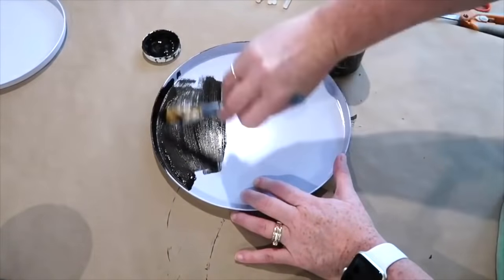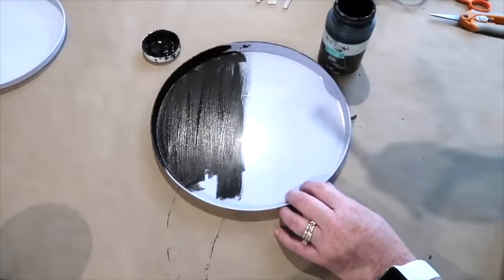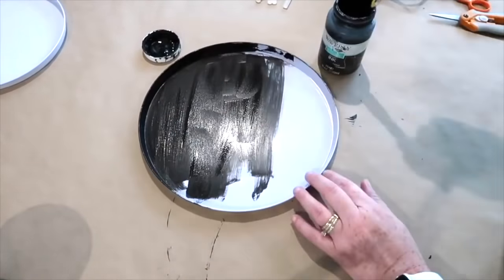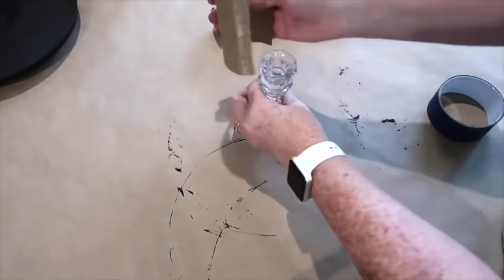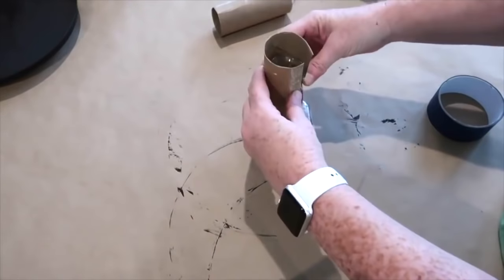We're going to be making a pumpkin themed cake stand for this Dollar Tree DIY. So taking one of the stove covers, I'm going to give it a good coat of black paint, then grab one of their little crystal candlesticks, and I wanted to change the shape of it.